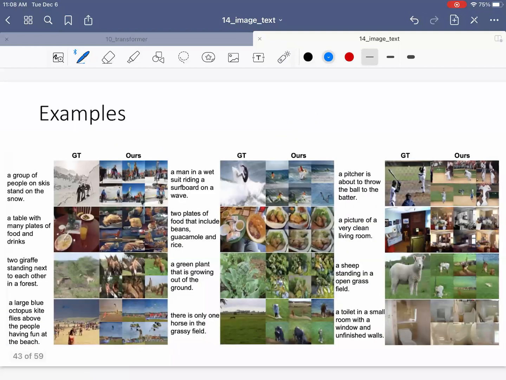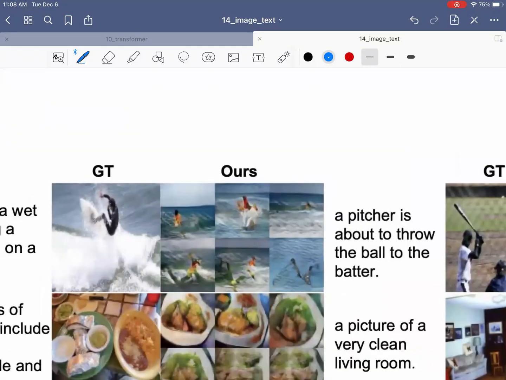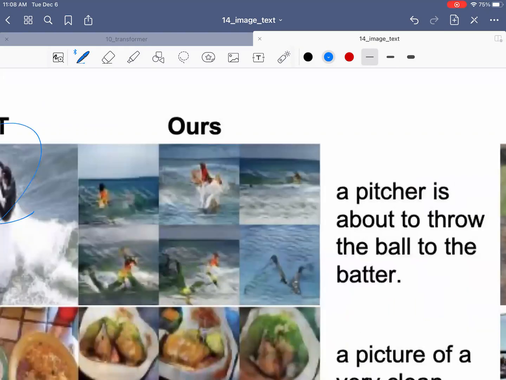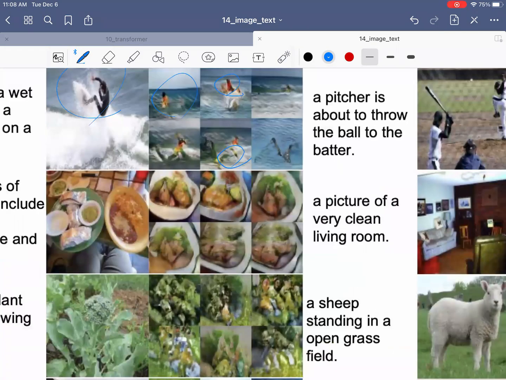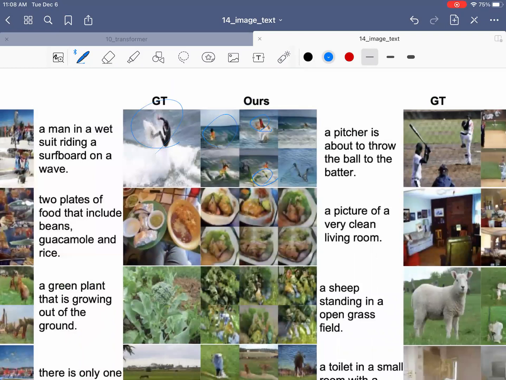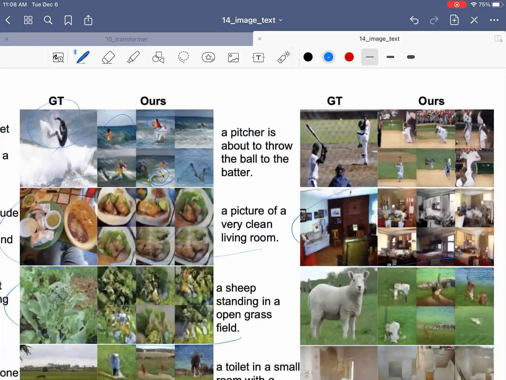I think this is MS COCO, and you can see that this is a way more complicated scene. So it's not doing a really good job. For example, a surfer surfing, it knows the wave and ocean, and some things happening, like some things colliding into the wave, but again, the details are missing. But from far apart, it does look like it's doing a good job. From very far away from the actual image, you can see that it looks like a baseball, looks like grass, looks like vegetables, looks like food.